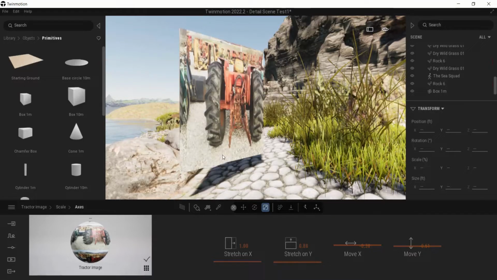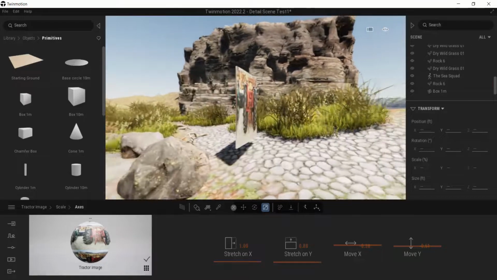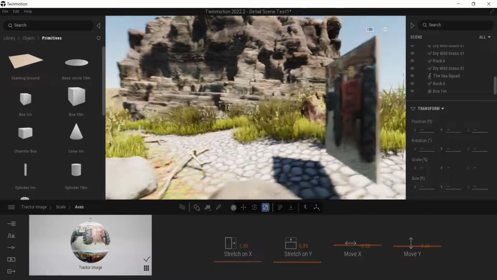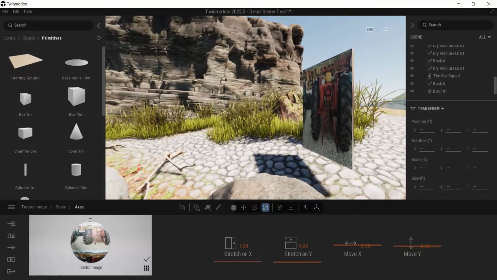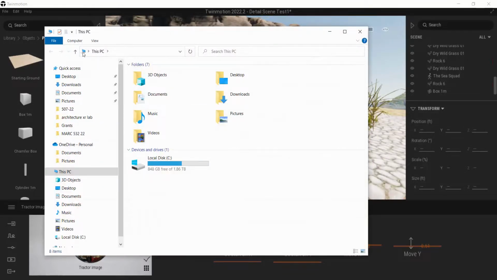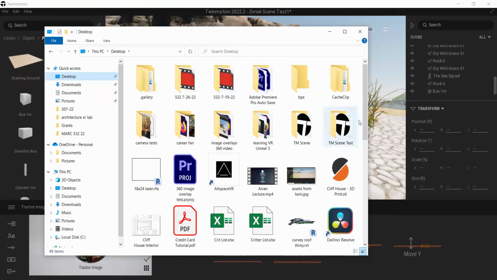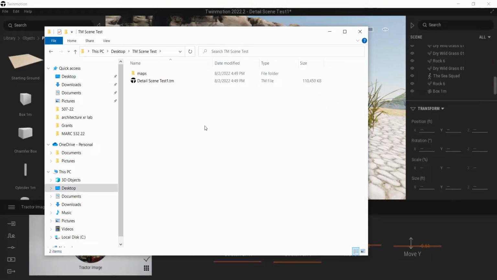Now, my scene was super simple. These larger scenes that you have, you could expect that to take up to, I don't know, 5 minutes, 15 minutes, something like that if you have a lot going on. But if we go now to the desktop where I saved that, that is going to be TM Scene Test, Maps, and I should see my International Tractor JPEG image saved there.